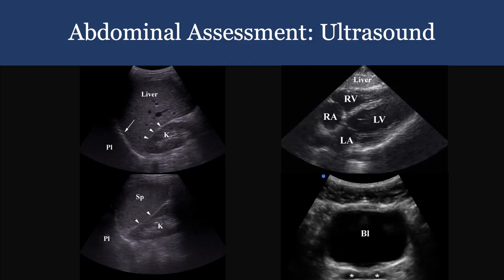So this is the sonographic appearance of what you could see on your screen with the first scan. The first picture demonstrates the liver and the Morrison's pouch, the gap between the liver and the right kidney. The second picture, to your immediate right, demonstrates the pericardial window or the subxiphoid window, and you can see the ventricles of the heart and the pleural space there. The third view demonstrates the splenorenal recess, and the final one demonstrates the retropubic space.